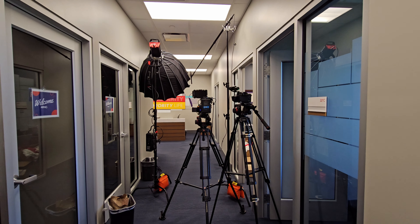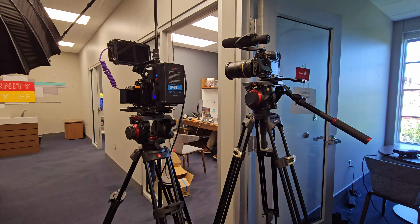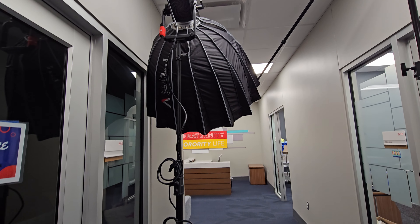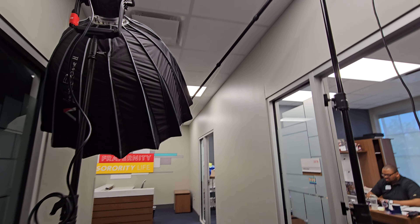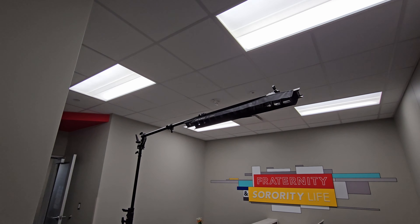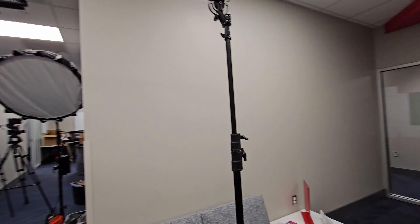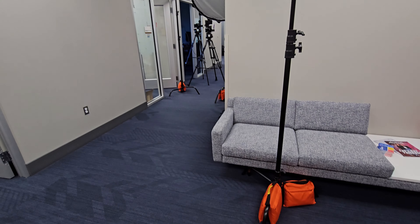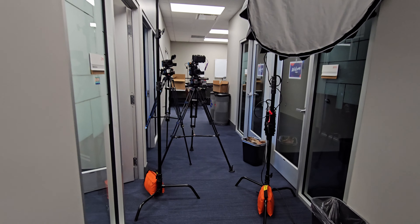Now we're going to break down this second setup. I didn't actually show it being set up, but I just wanted to break it down real quick. We're running the same two cameras, but on the GH6 we're running a 24-70. For our key light we've got the Aputure 600D with the Light Dome 2, giving our subject a nice light. We're running again the Auray boom pole and the Sennheiser MKE 600 — honestly a killer combo. For the hair light, we have the Godox TL60 on a C-stand with an impact boom arm, which I just recently picked up, and this is with two sandbags. The TL60 grid really helps focus the light on the subject. It actually ended up looking really good — great light on the person, the background is exposed from the overhead light, and we've got a good hair light on them.